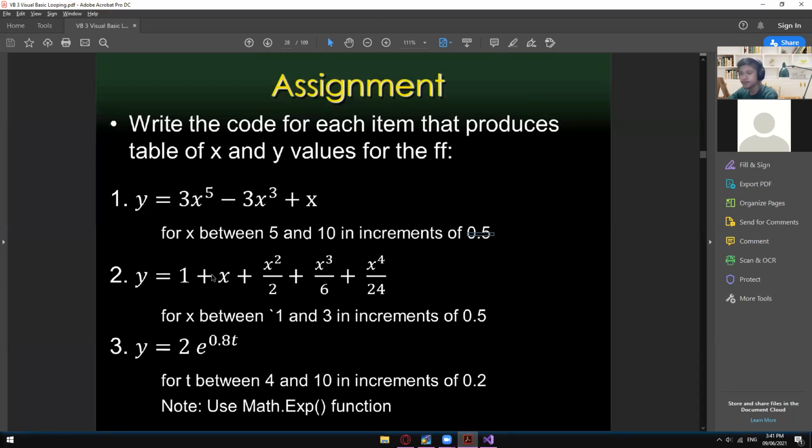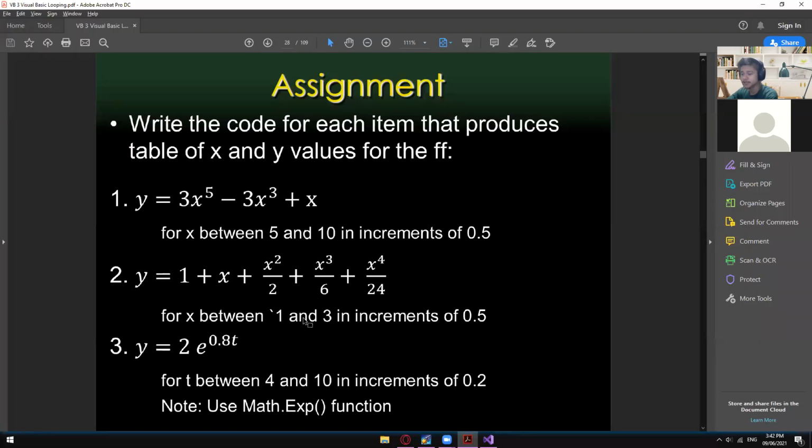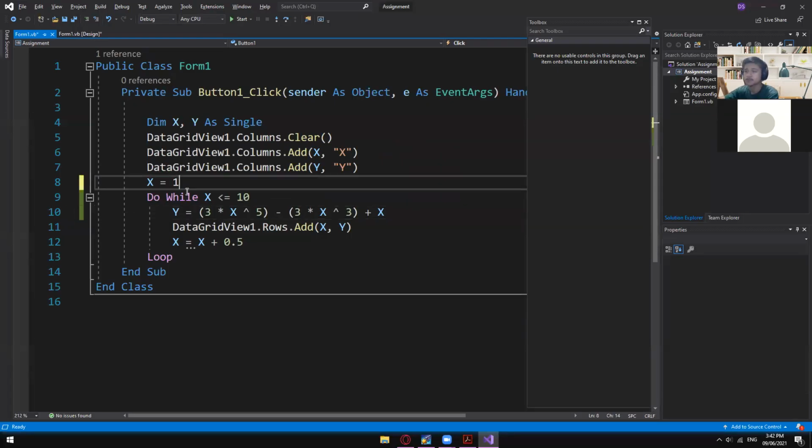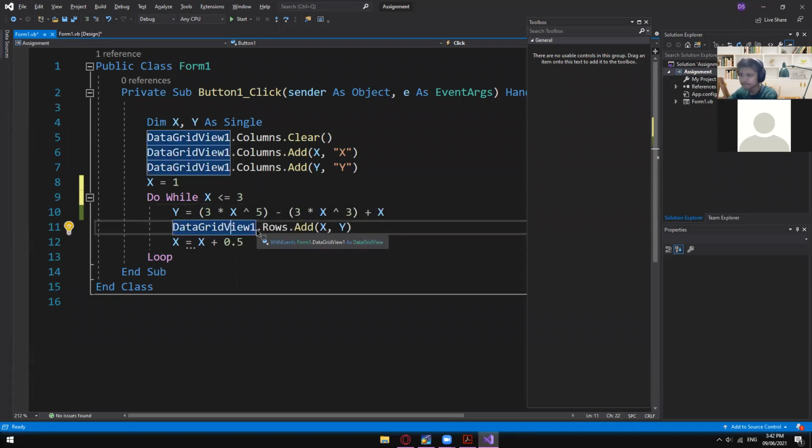And then for number two, all we need to do is change the starting point, which is now 1 and then 3, and then change the formula, which is 1 plus x squared divided by 2, and so on and so forth. So let's try to answer number 2. This one is ranging from 1 to 3, starting from 1 and ending on 3.